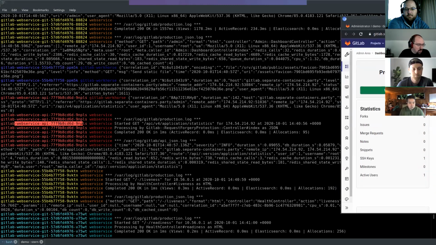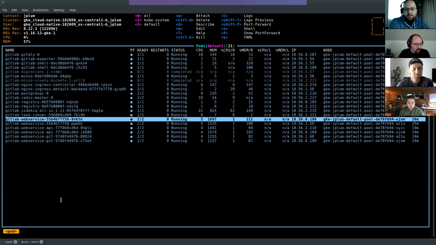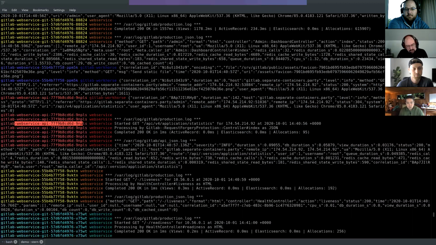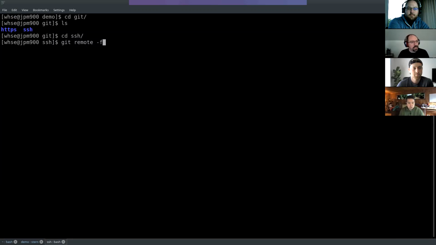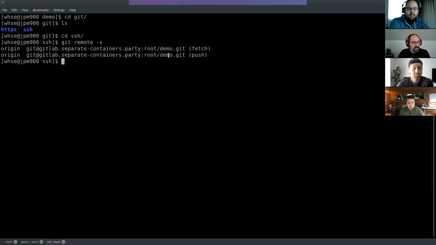Let's now go have ourselves a look. What I have in this directory is HTTP and SSH. Basically, it's the same checkout. So I'll go into SSH, git remote HTTP. See, I'm running the SSH connection here.